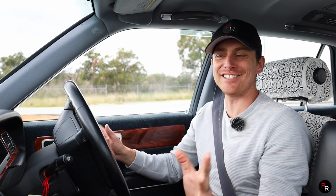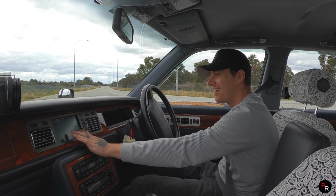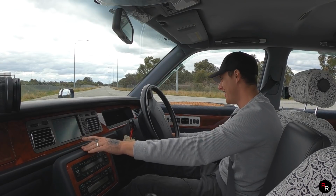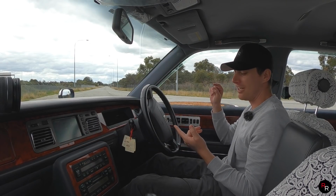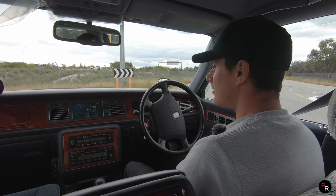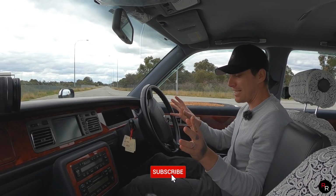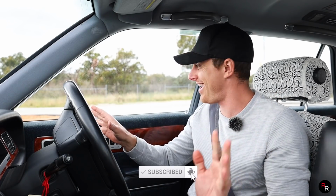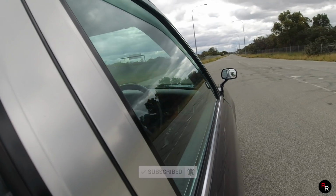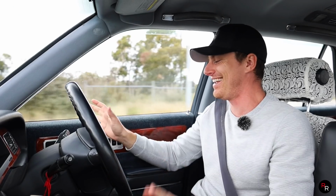I love when these cars from Japan talk to you. I don't know what it is, I love it. It just gives such a trip, mate. And when you turn this car on, it talks to you, you know, when it knows that you're... Somebody translate. I don't know what that just said, but I'm excited. Anytime this car talks to you, you freeze and you go, whoa, what's happening?